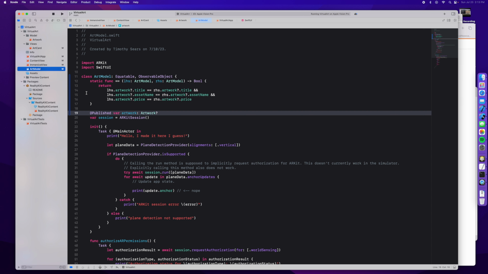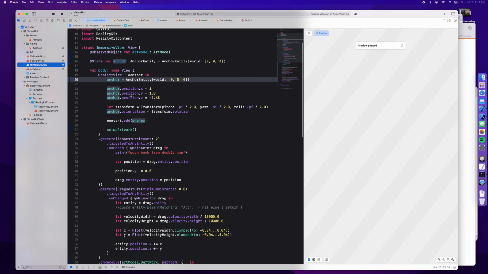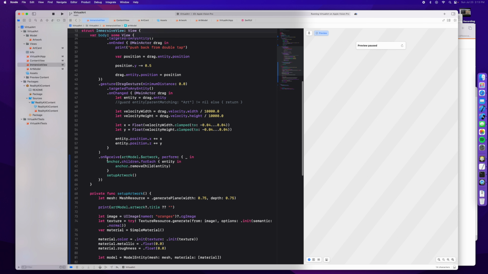So in my art model, I created a published attribute on this artwork model so that these things get passed around correctly. In the content view, I've got a reference to the art model, so it changes the artwork here, which means that I can subscribe to updates to it in the immersive view because I have an observed object here in the art model. To do that, you can use this onReceive method. So anytime anything changes in the artwork, this method will fire and then I can handle it.